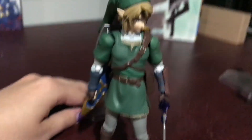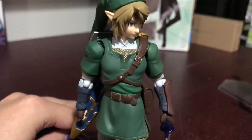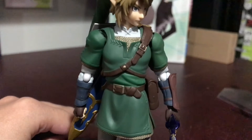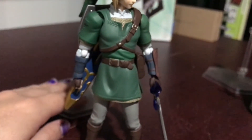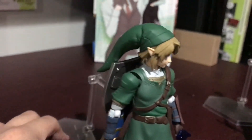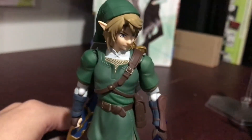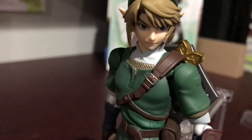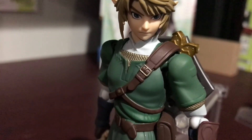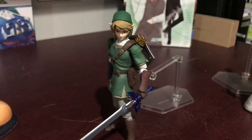I don't think figmas are at the same quality as some other figures, but I still like this — these ones turned out very nice. And his nice pecs going on right there, I was very impressed. The stitching on the side of his hat and his little earrings on his ears. And the little gold chain mail — I don't know if it was gold in the original or if I am crazy. I always thought it was silver, but I haven't played the game in a really long time.